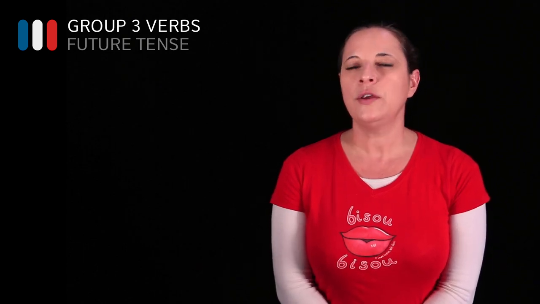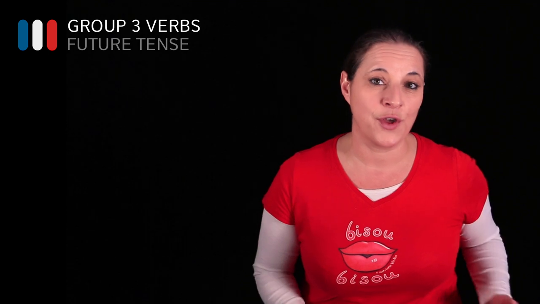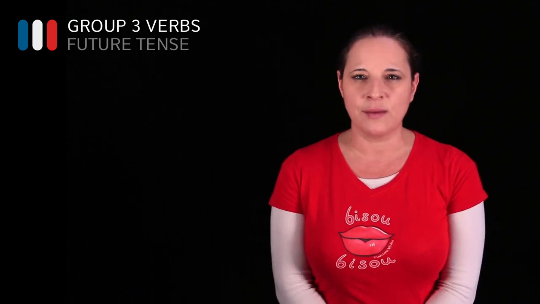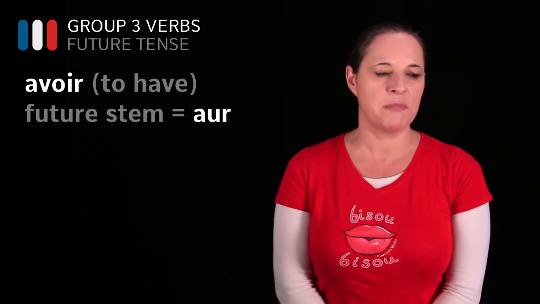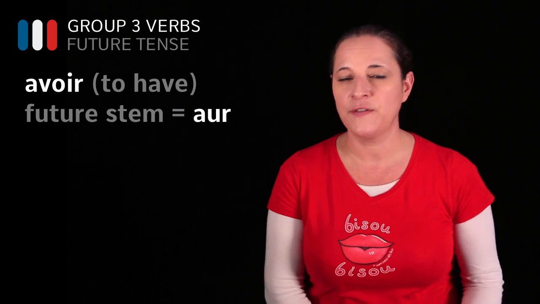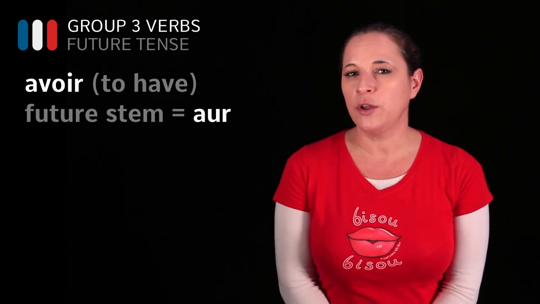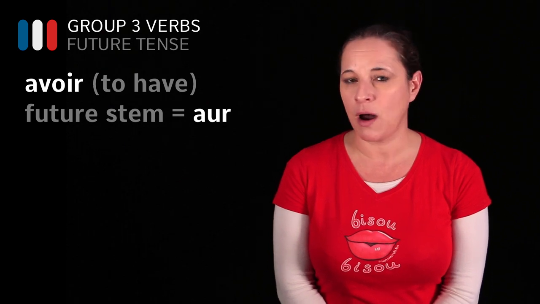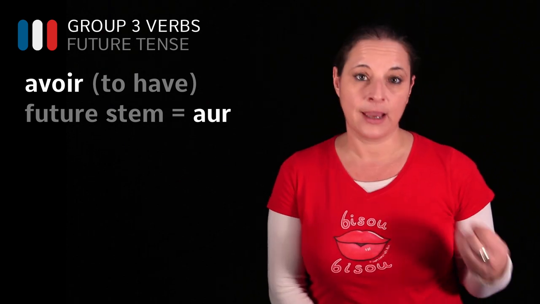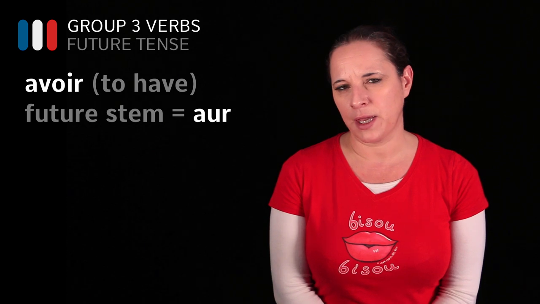The first group, the second group. However, when you use the third group verbs, sometimes the stem of that verb changes when you conjugate it in the future tense. By this I mean, for example, if you wanted to use AVOIR — to have — as a verb, then when you conjugate it in the future tense, the stem is AUR, A-U-R, and not HAVE, like the infinitive of that verb.